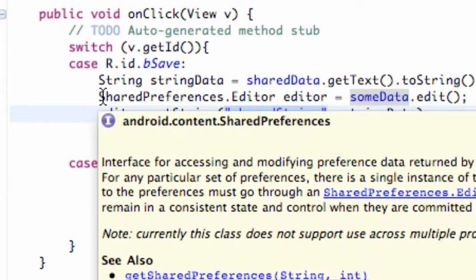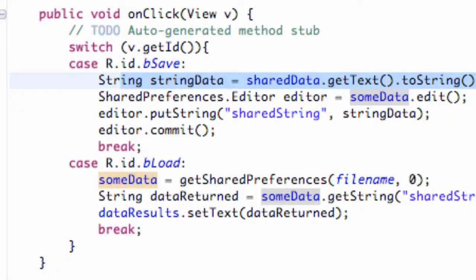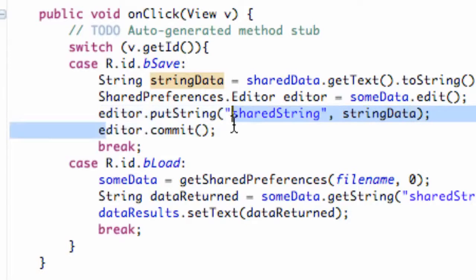So think of the shared preference as a folder, and then we're going to say, hey, we want to edit that folder. So we're going to just refer to that folder and say we want to edit something. And again, we set up this string that's going to convert our edit text into a string, and we're just going to use that editor that we create here, because that's where we're going to edit stuff. So we're going to say we want to edit and put in a string variable, and we want the file name to be shared string, and we want that value to be basically our edit text converted into a string, and we want to commit to that. We are pretty solid on that decision.